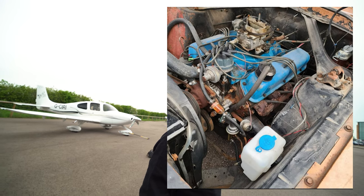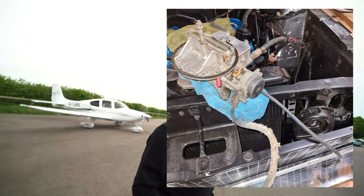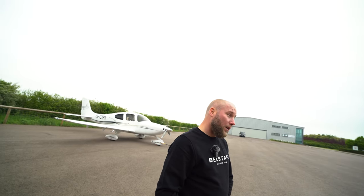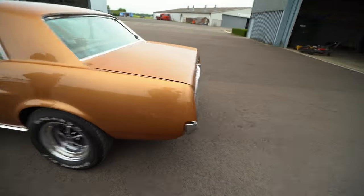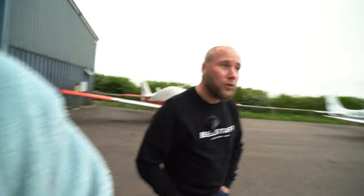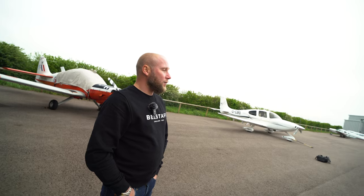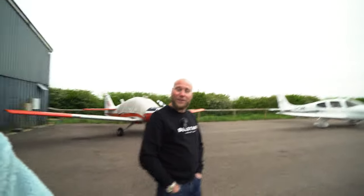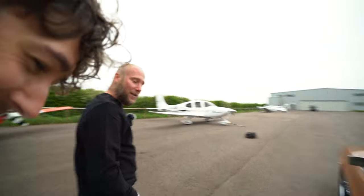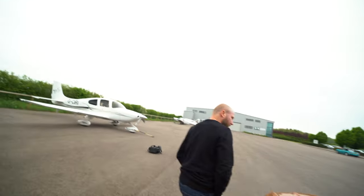Converted from a two-barrel to a four-barrel carb with an Edelbrock intake and carburetor. New exhaust system, and it sounds really nice on the road. It's got a Flowmaster exhaust, Super 40s, and long tube headers. Trying to think of some more bits. It's quite a long list, to be honest, but everything on it has been done. So it's the original block in there.